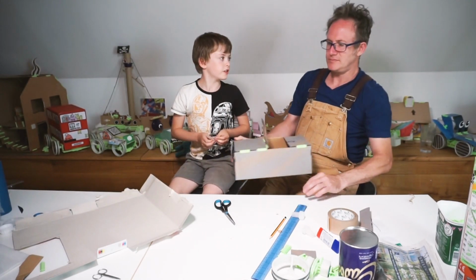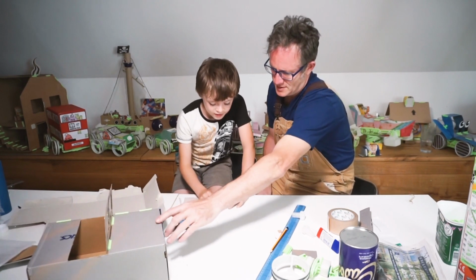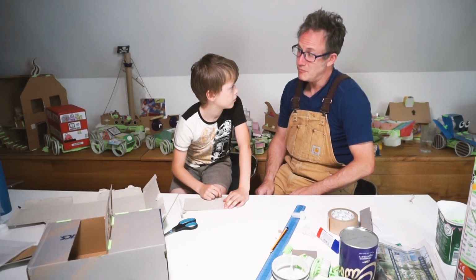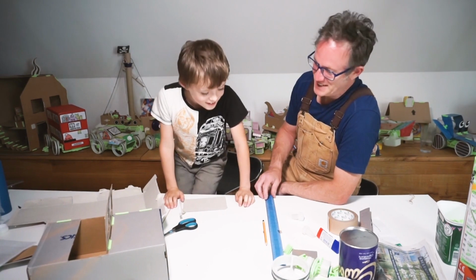Dad, I got ideas. So you can measure. Okay, let me show you. Yeah. So we measure it down to here. Yeah. And then we measure a dots here. Yeah, yeah. And then we connect. Very good. Yes! The joy of measuring. You're going to do that?